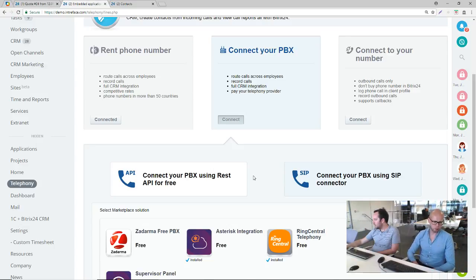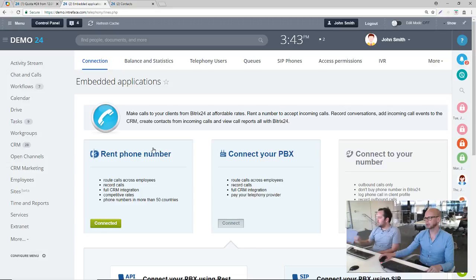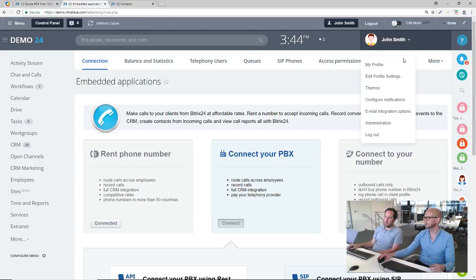Can I remove Bitrix branding and white label it for myself? You can. Let's have a look at that. If you've got a professional package, you can add a logo up here. I think there's not a lot of branding anyway. There's branding on the login page, but not a lot of branding within the site as such.